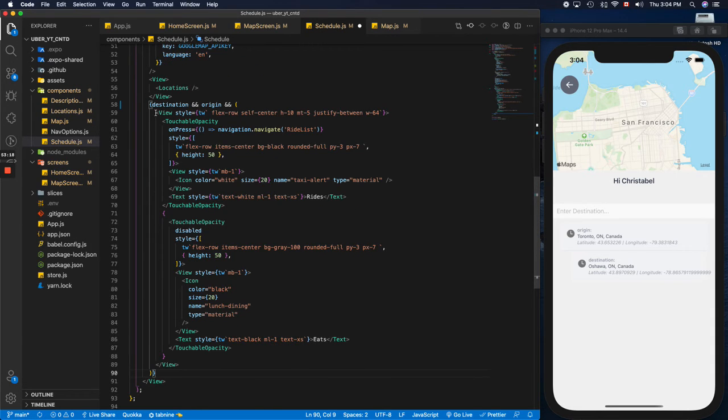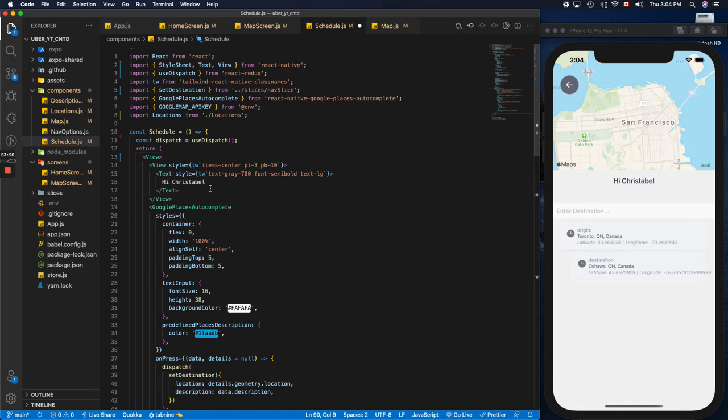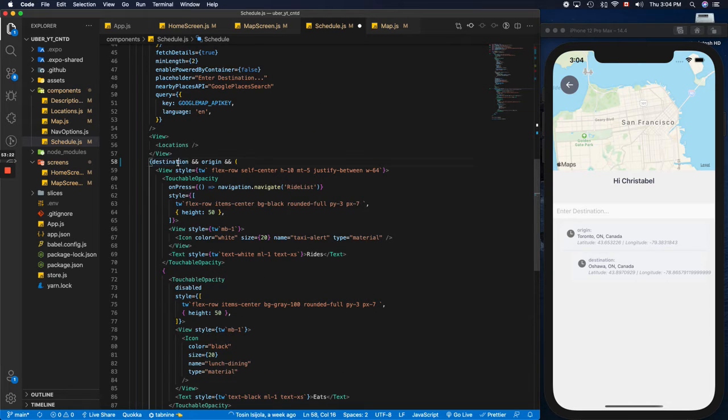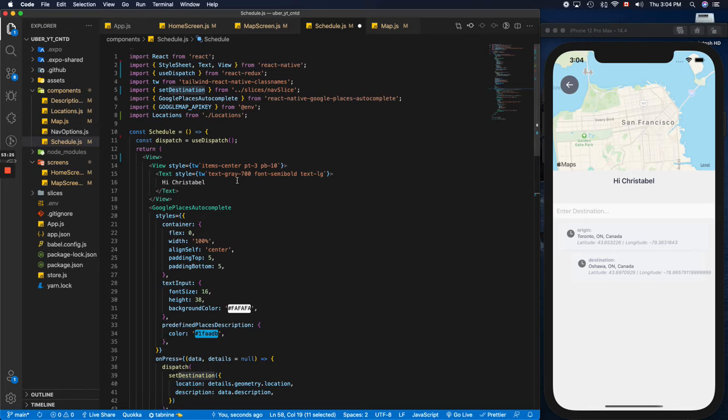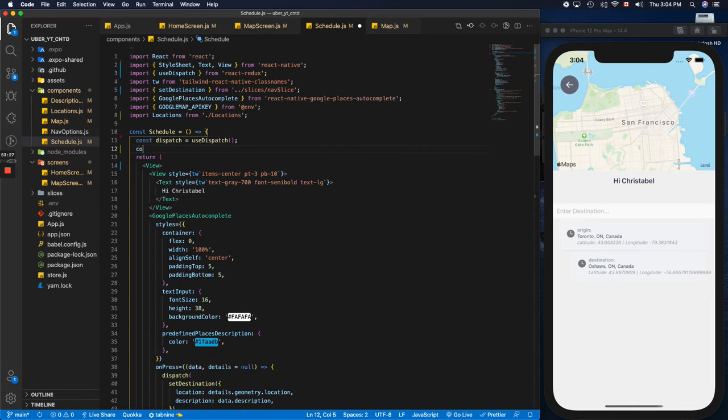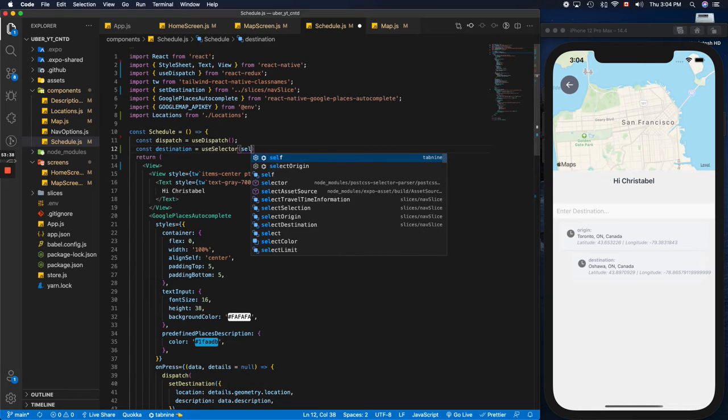So what I did here is my destination is not. I don't think I have my destination here yet. So I'm going to say destination and origin. I'm going to declare them now. Const destination, right? And it's equal to, we have it in our Redux store. So we are using a selector to pull it, and we're going to say select destination.